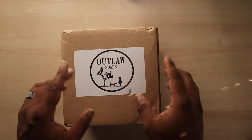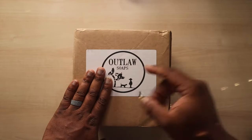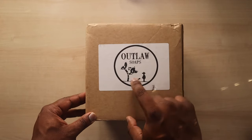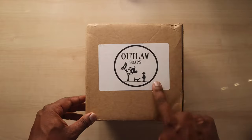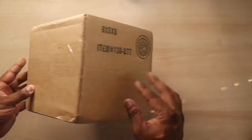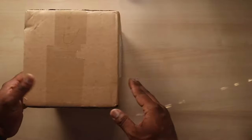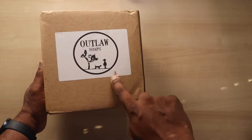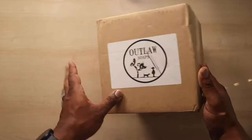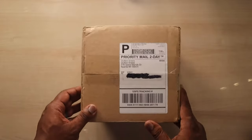What's up guys, it's your boy Eric Lee and you're watching 31 and Counting. What we like to do is unbox things like this cool Outlaw Soap and check out if it's hyper, if it's hot. I got a good feeling about this. The box came in great condition from the bat. I stored it somewhere and it got next to some of my equipment, but let's just look at the pretty side.